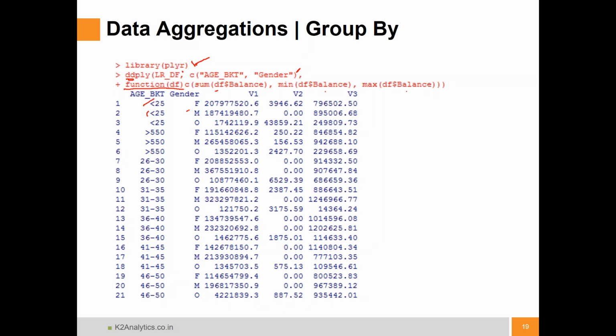Each set is then passed to another internal function, and when it is passed to another function, that subset of data is named as df, because I have given the name df. If you say abc, internally it will be called abc. And then the aggregation happens. The aggregate output is given back. So each subset aggregation happens, and once you have got aggregations of all these subsets, they are appended to each other and you get the final output. Okay, this is how the calculation internally is happening.